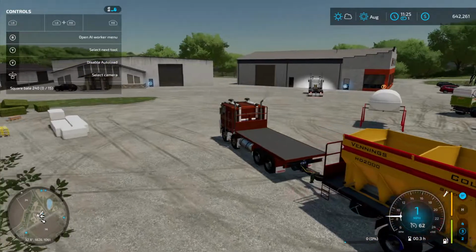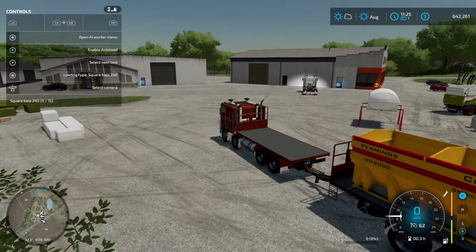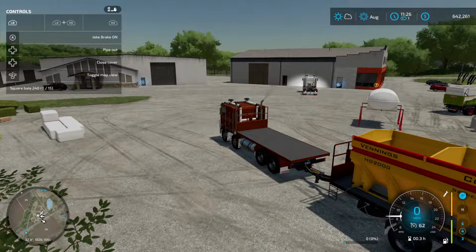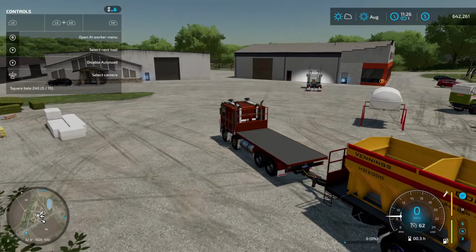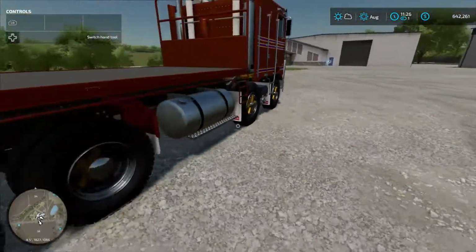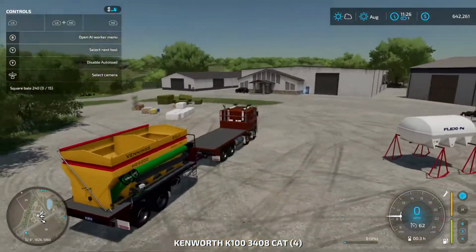Why the hell can't I? I don't know. Why can't I select the other piece of equipment?